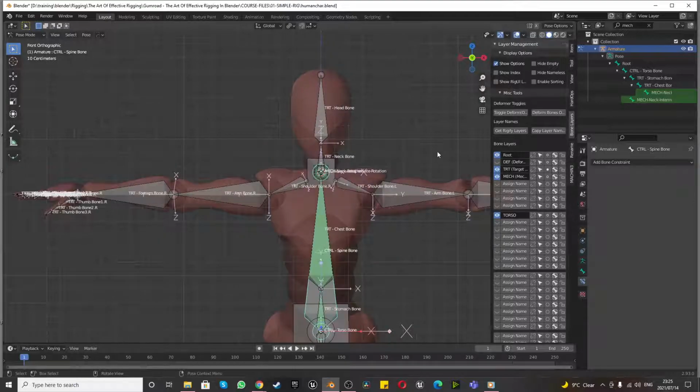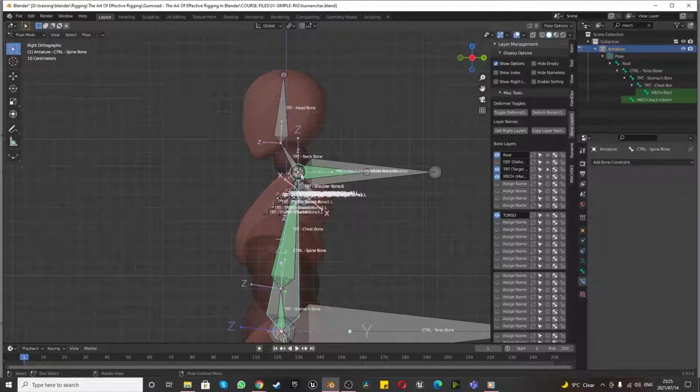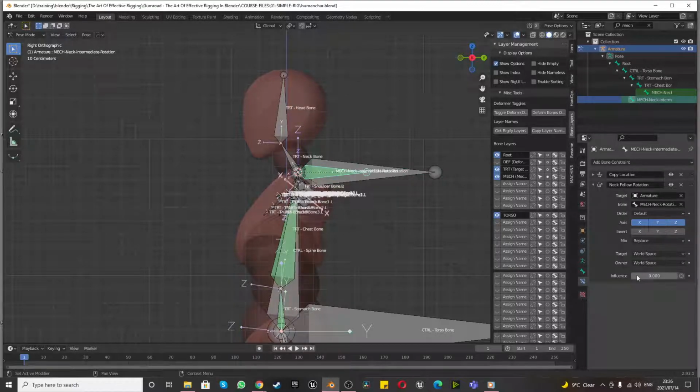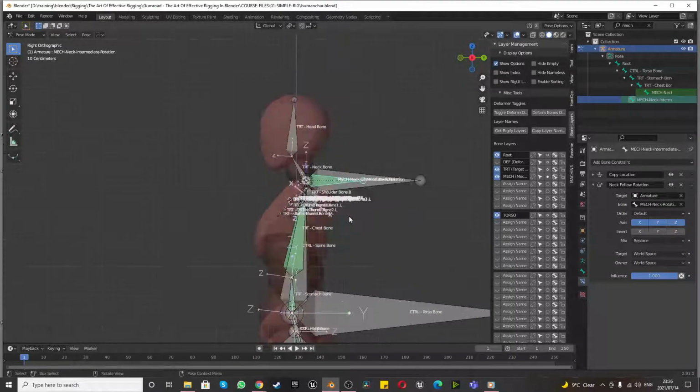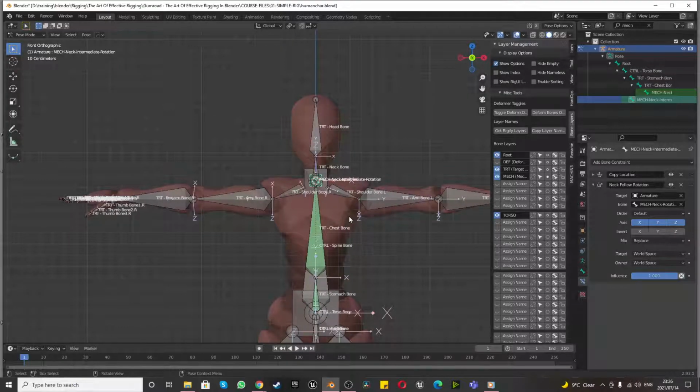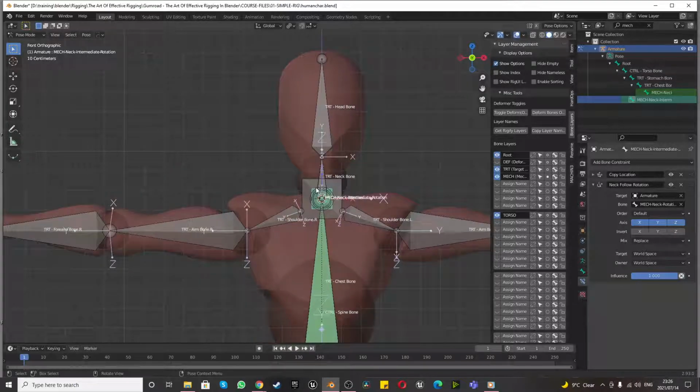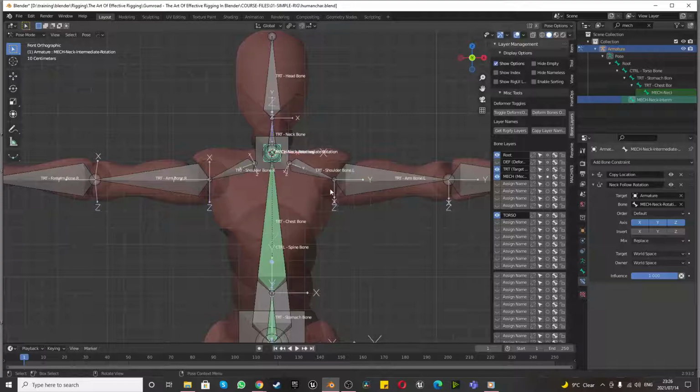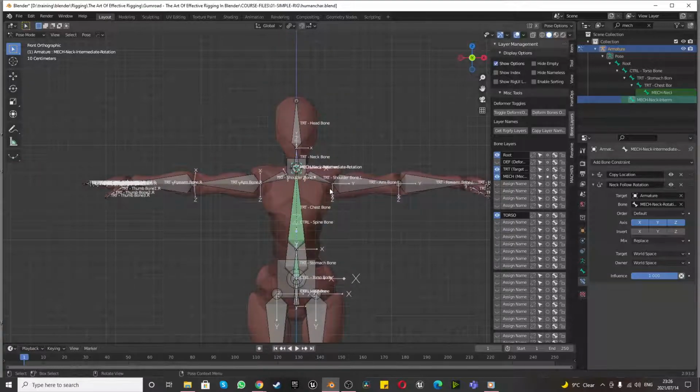And because it's a constraint, which is what a wonderful thing, this mechanism bone, we could always set it up to the level that we think is appropriate for the scene we're trying to animate. And you can do this for all body parts. In fact, we probably will do it for a few other body parts down the road. But now you know how to, now you don't have to animate all the bones multiple times. You can just set these constraints to save you a hell of a lot of time.